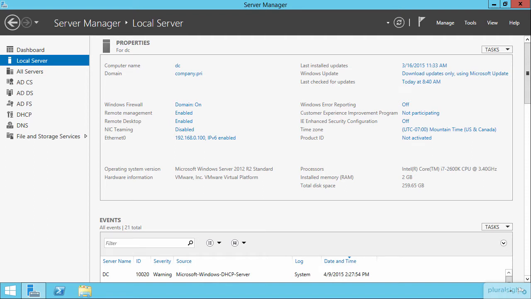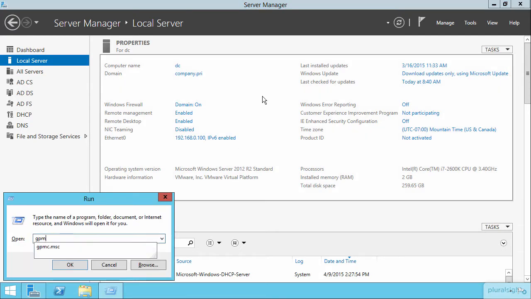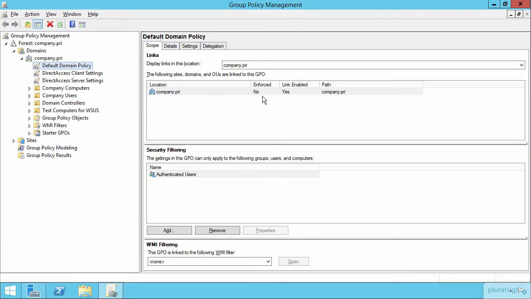Let's then flip back over here to our domain controller, because this is the location where, again, we have that copy of the Group Policy Management Console. So let me pop over here and launch the GPMC so I can show you the steps you might go through towards bringing this otherwise uncontrolled environment under control.